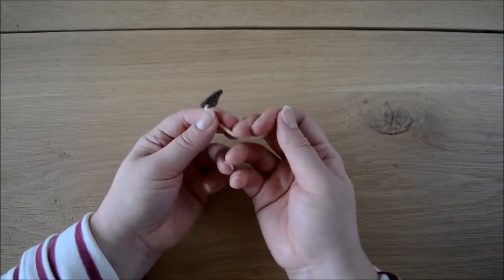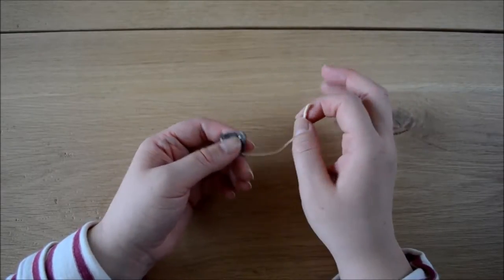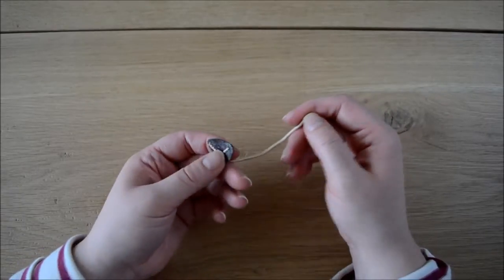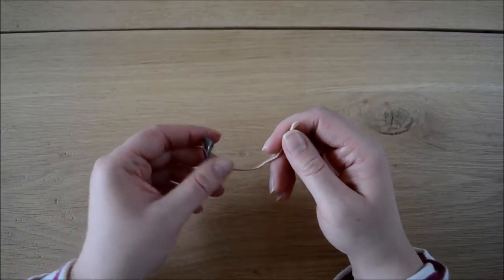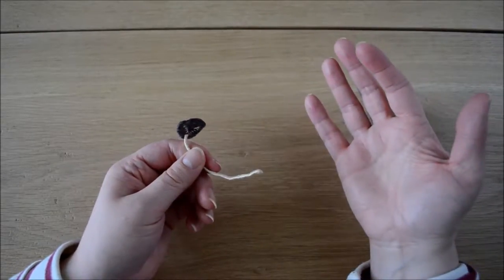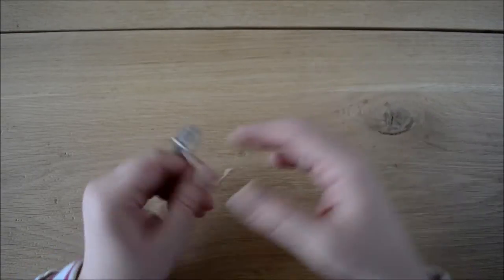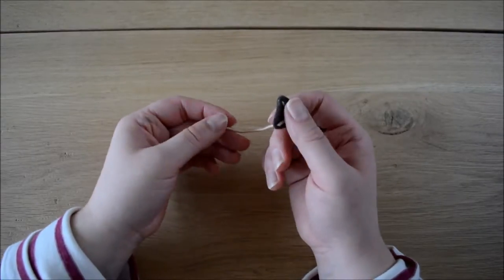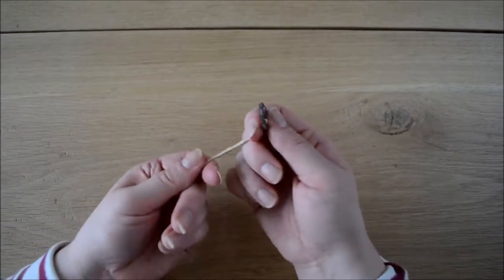So what I've done is I've filmed the steps, probably the next three or four steps, using Cindermouse because it is a lot easier to see what I'm doing on the cream felt. But you will just need to bear in mind that whenever I mention something about cream felt specifically, or a body colour, or any element of her body that is specific to her, you will just need to use the relevant colour for your own character.